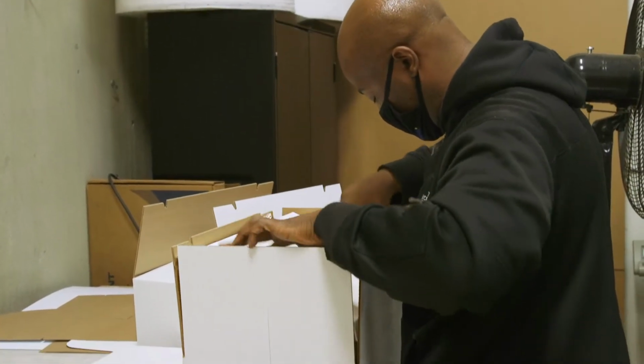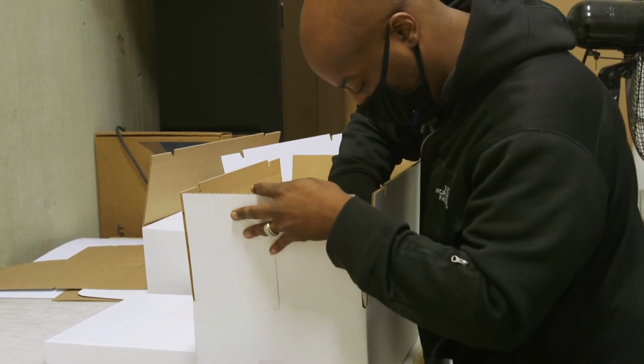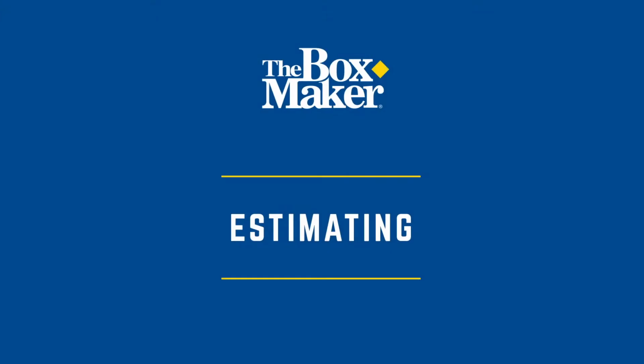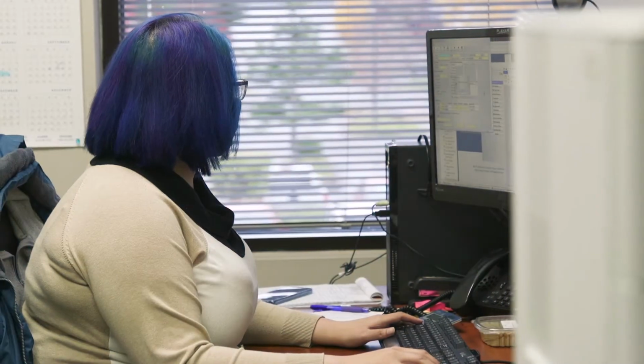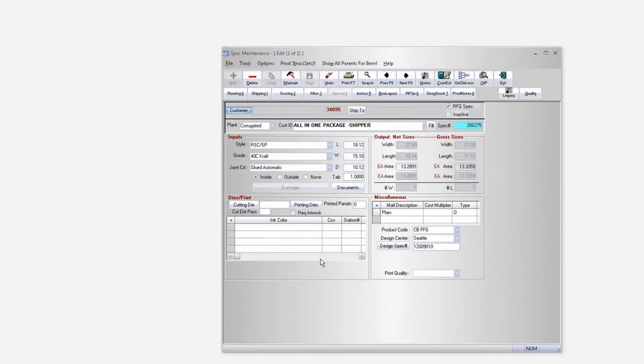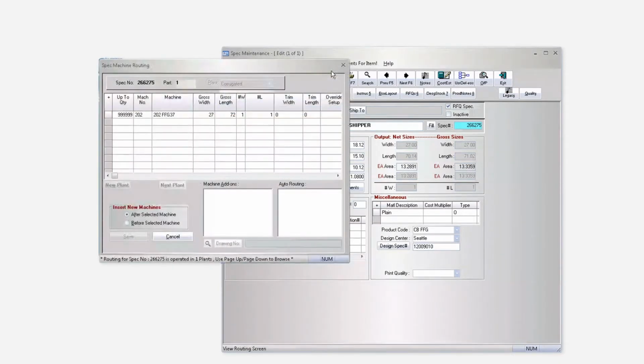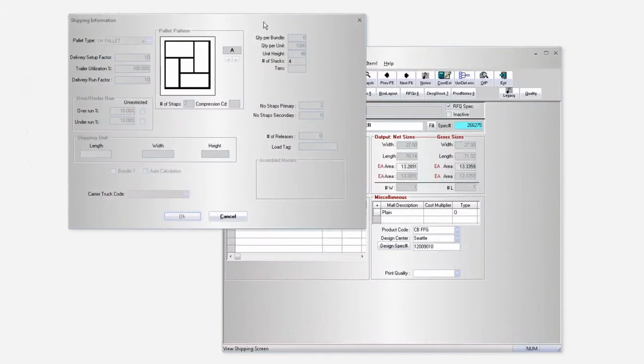After approval of the sample, the project can be quoted by our estimating department, and quotes are typically completed within 48 hours. Our estimating team is responsible for building a manufacturing specification, or spec, for each of your manufactured products at the time of quote. This spec tells the production team how to correctly make, pack, and ship your packaging. Many specs include fine details such as pallet requirements and over/underrun information.